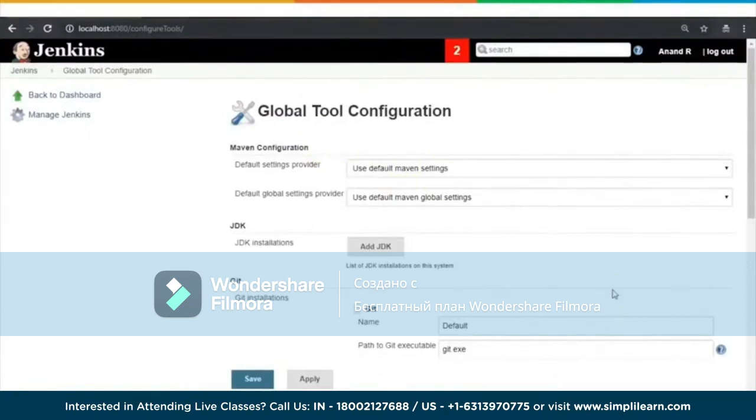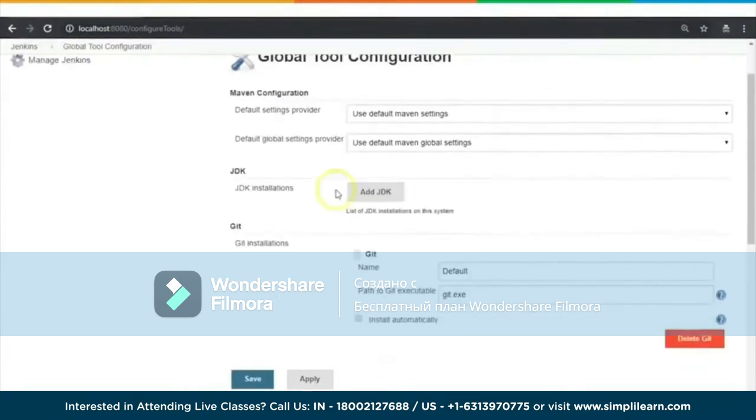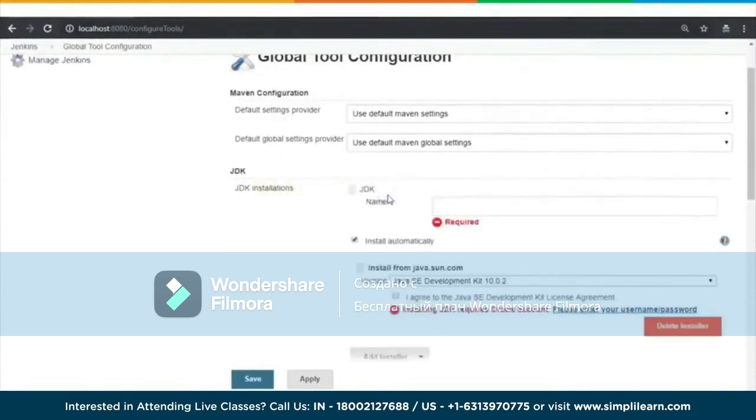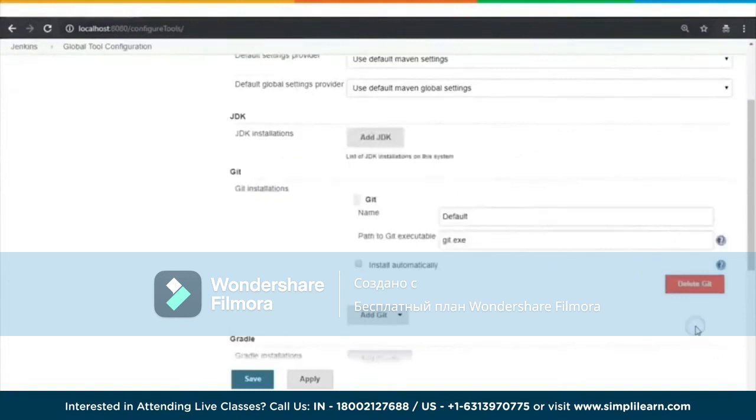Just to give an example, in case your source code is Java. In this demo, this is my laptop, and I've put in all the configurations, JDK, everything, on my laptop because I'm a developer working on the laptop. But my continuous integration server would be a separate server without anything installed on it. So in case I want Jenkins to run Java code, I would need to install the JDK on it and specify the JDK location out here this way. Since I already have the JDK installed and have put in the Java home directory, or rather the environment variable, correctly, I don't need to do it.